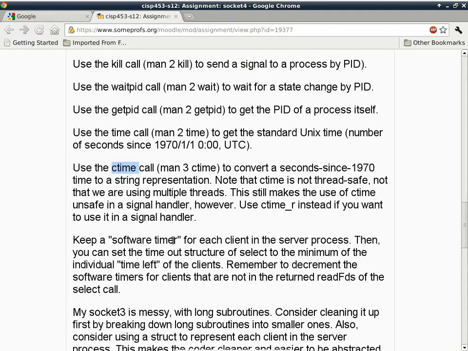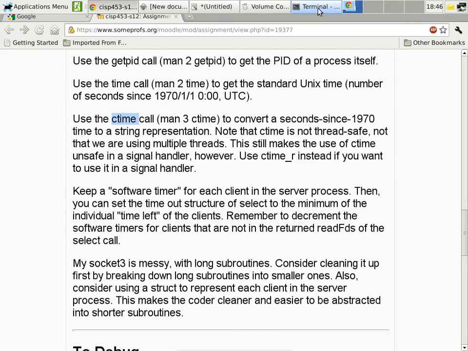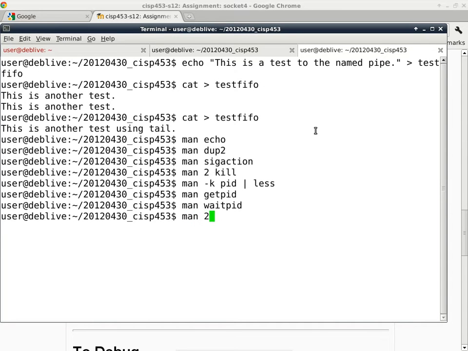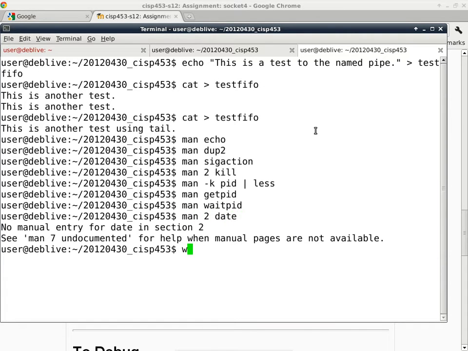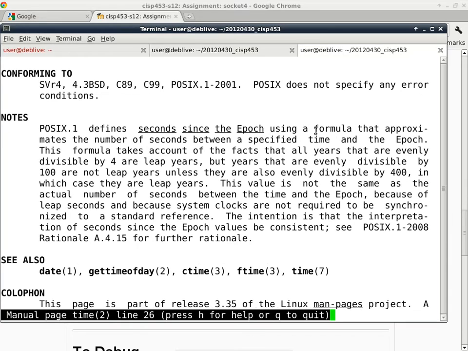It's not thread safe, keep a software timer. Okay, let me look up the correct call to give me the right time. Date, get time of day.